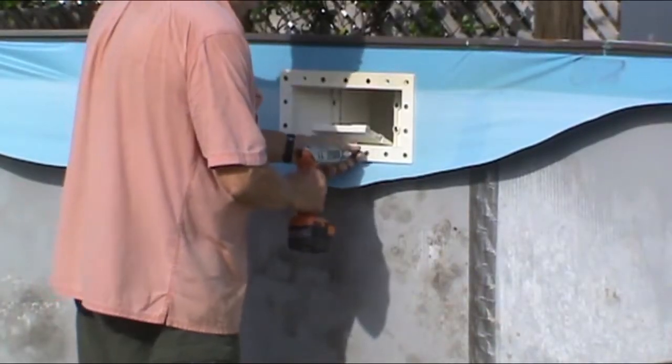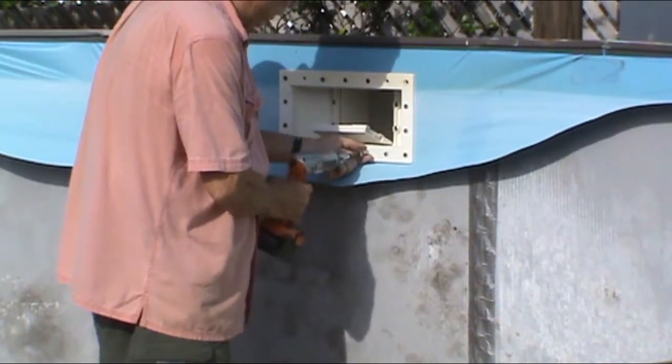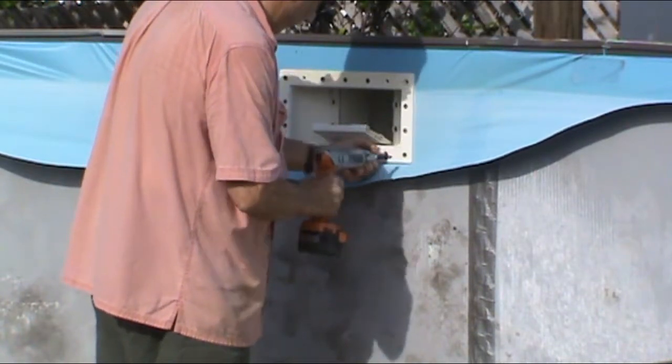And you got the supervisor over there taking apart the skimmer because he knows how it comes off and goes back on. So we'll let him do the technical work.